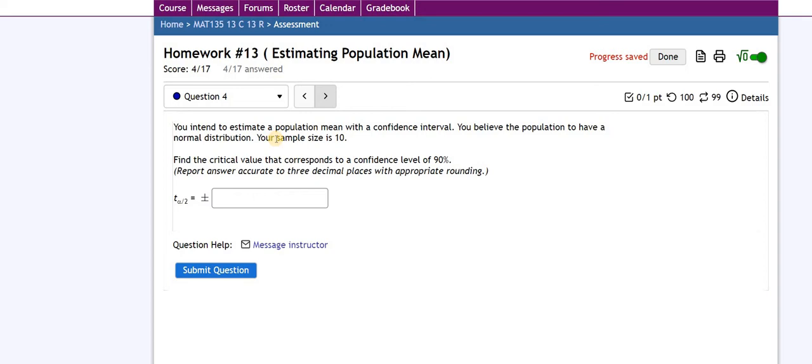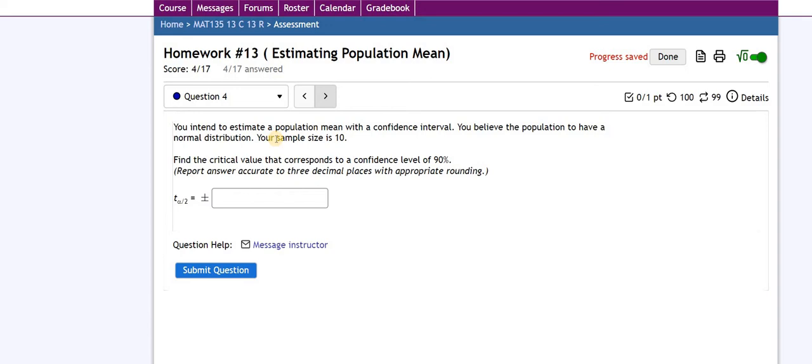If the sample size is more than 30, I would say it doesn't really matter whether you use the t distribution or the z distribution, but we're going to stick to the t distribution for everything, because as the sample size increases, the t distribution resembles the z distribution, which is the normal distribution that we studied before. My sample size is 10, so n is equal to 10.